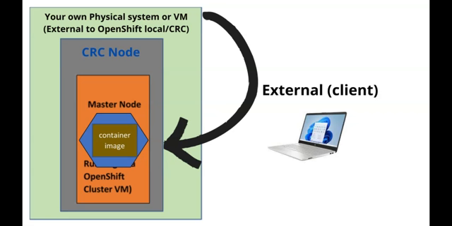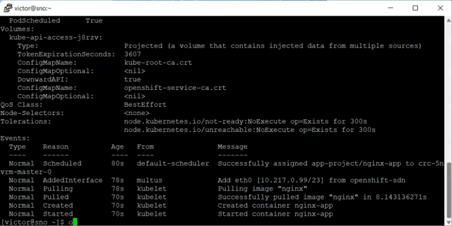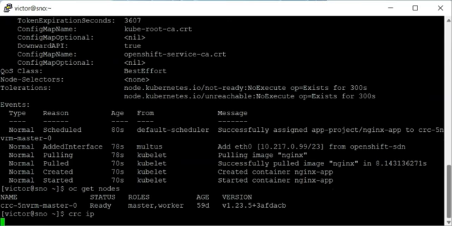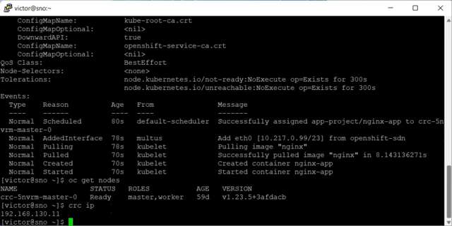And to get the CRC node IP, we can use the command oc get nodes. All right, I can only see that we have the CRC node, of course, which is running as both the master and the worker, but I can't get the IP here. So I think crc ip should be able to give me the IP of the CRC node.